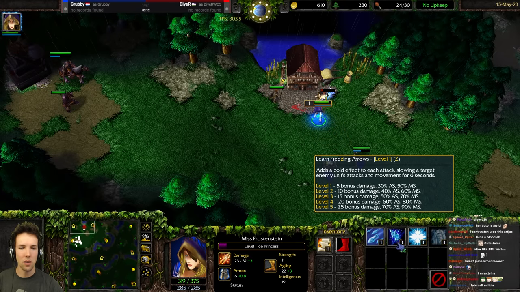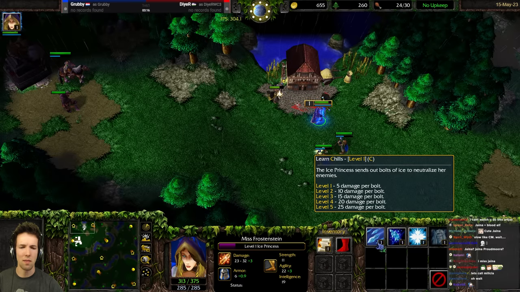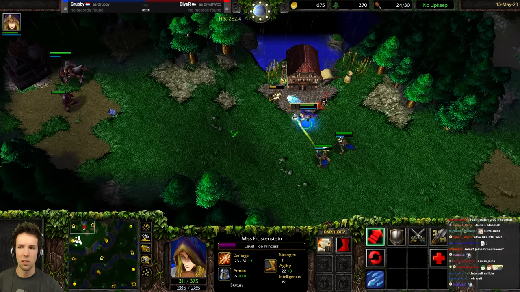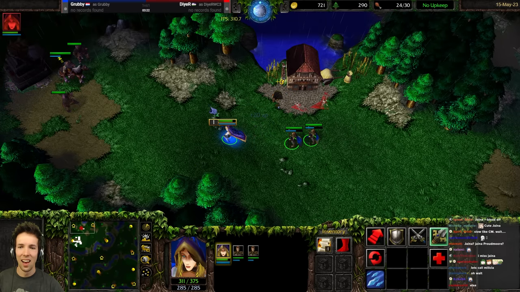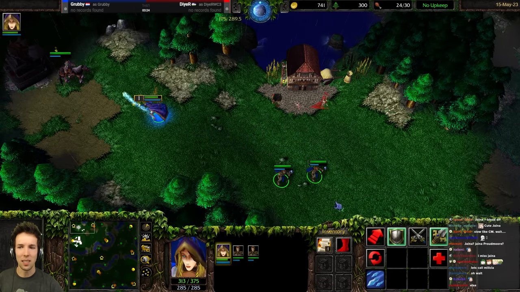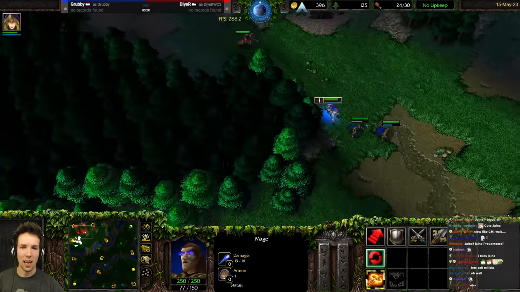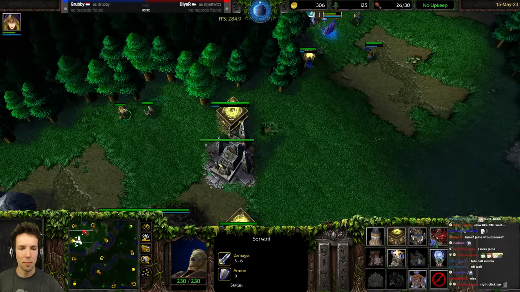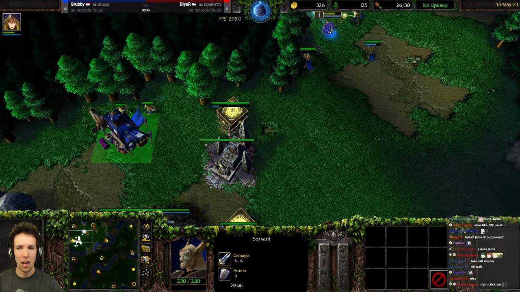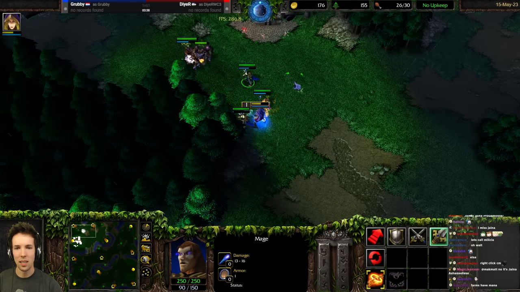Frostbite, waves of ice, cold arrow attacks, ice bolts. 5 damage per bolt? Oh, it accompanies her auto attack. It's a passive. We now attack like a Halls of the Dead. Like an Acropolis. Let's make the Lumber Gathering building. Library. With the shape of a marketplace.